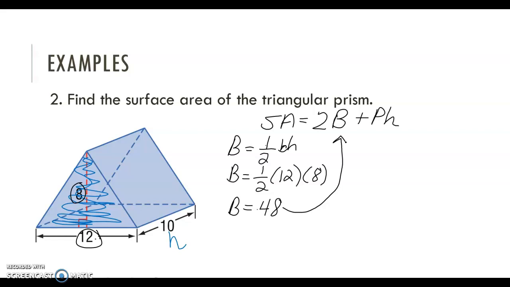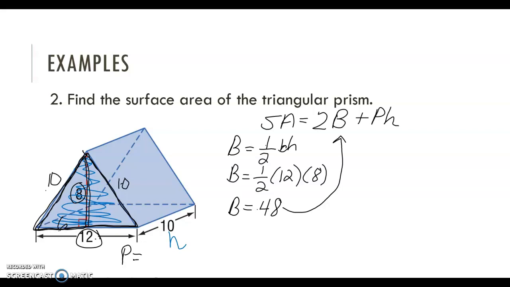Next thing that I want to look at, though, before we start substituting in, is the perimeter. So I'm looking at the perimeter of this base, of this triangle. Well, we have the 12, but we don't know these two other sides. In order to find that, you're going to use Pythagorean theorem. Okay, this would be 6. So using 6 and 8, if you go through Pythagorean theorem, I'm not going to write it down, but 6 squared plus 8 squared gives me 100, and then the square root of 100, this would measure 10, and this would measure 10.